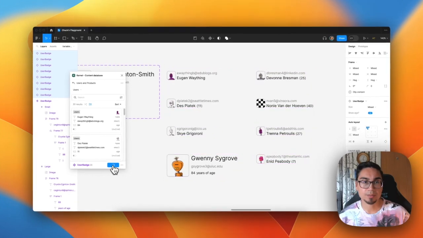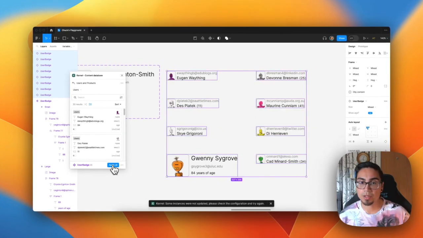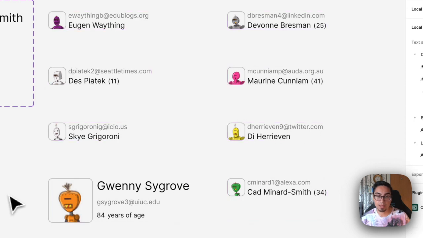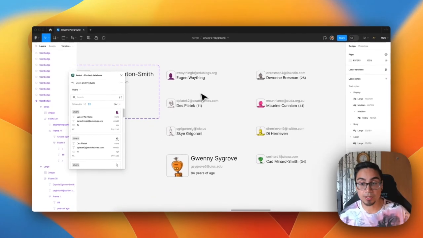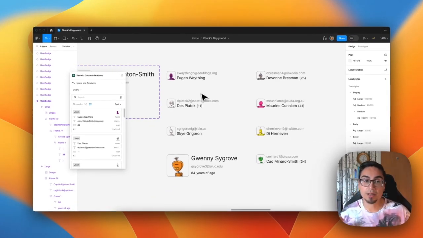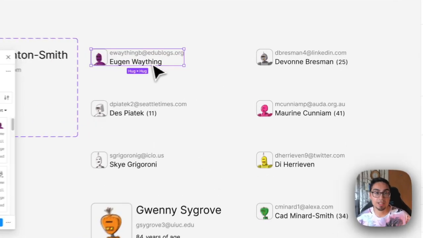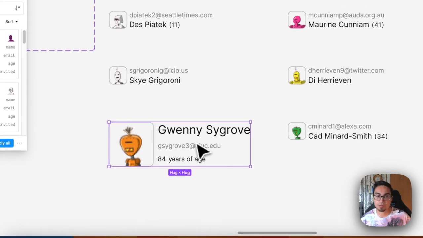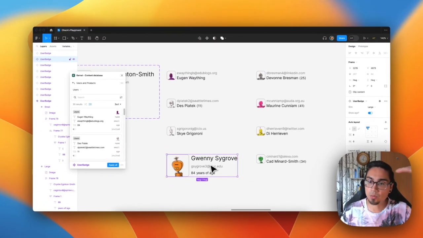If I hit apply all, then we should see that only people with a .edu email have a large user badge. And in addition, anybody who is over 50 will hide their age. So we can see here one of the nuances actually of conditions, which is why programming and being a software engineer is a job. You can see that these people over here are over 50 years old, and this person here, we've said they should have a large badge but show the age. So combining those conditions, you need to think through your logic because they apply one after the other.